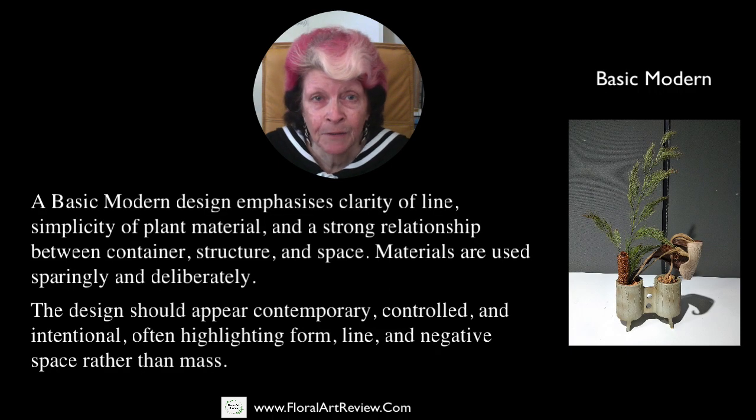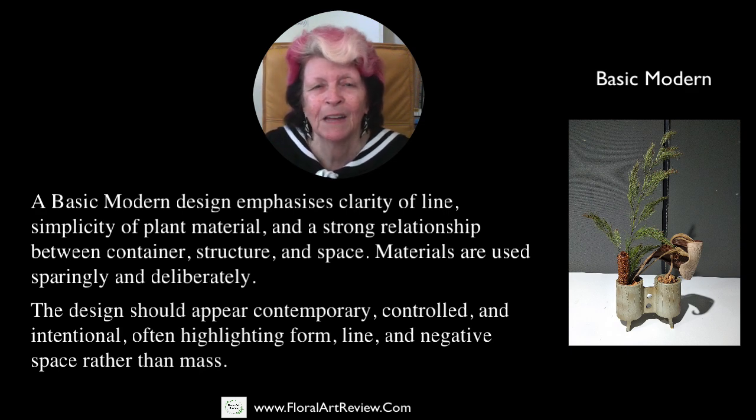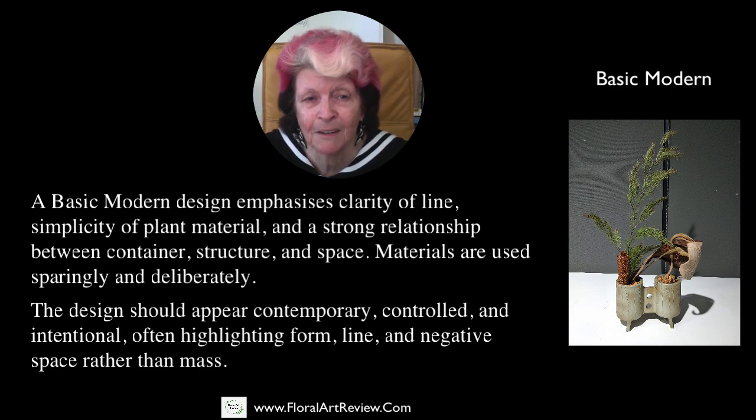Just going over the definition again. A basic modern design emphasises clarity of line, simplicity of plant material, and a strong relationship between the container, the structure, and space. Materials are used sparingly and deliberately. The design should appear contemporary, controlled, and intentional, often highlighting form, line, and negative space rather than mass. So it's one of those times where you don't have to have a lot of plant material to use in a design, and they can be quite striking designs, even though they've got only one or two things in them.